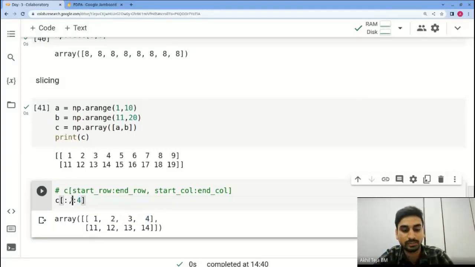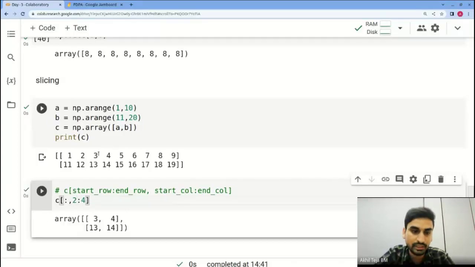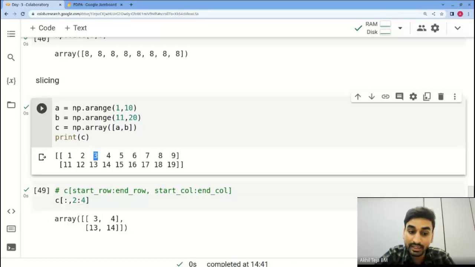If you want, let's say, second column to fourth column, this is how you can access. If you see here, again, why is it going from 2? You remember the indexing concept. This is 0th column, first column and second column. So this is exactly why 2 colon 4 means it is taking from 3 and then this is 3.